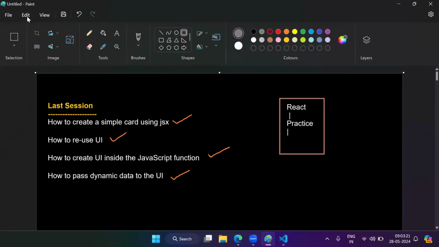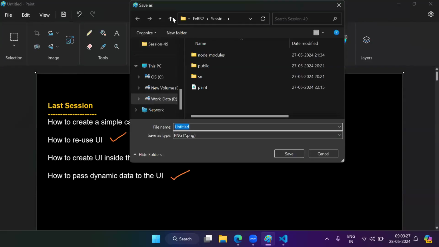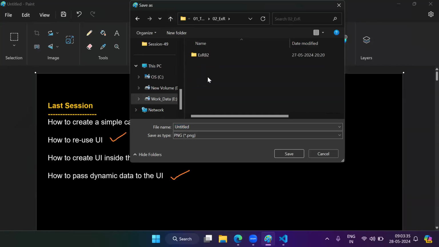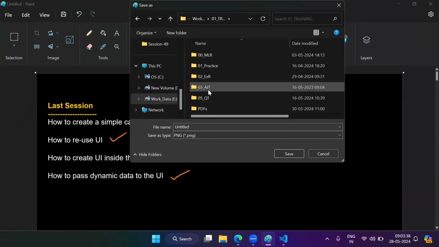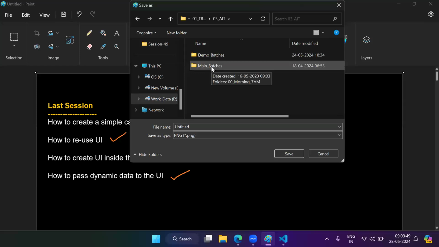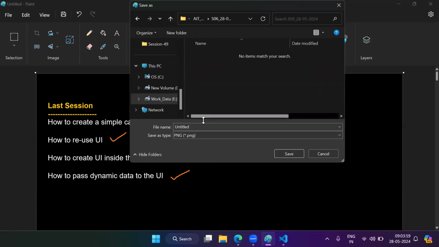I will push this paint file and all this code, whatever I have done, to our GitHub, so that from there you can at least have notes with you right now. And for videos, you can ask the admin people. They will provide all the demo videos. But once our batch is frozen, all the recordings will be updated on your portal, so no need to follow up with the admin for that. After the session, after 3-4 hours or within 24 hours, they will upload the recording. I will add here session 6.